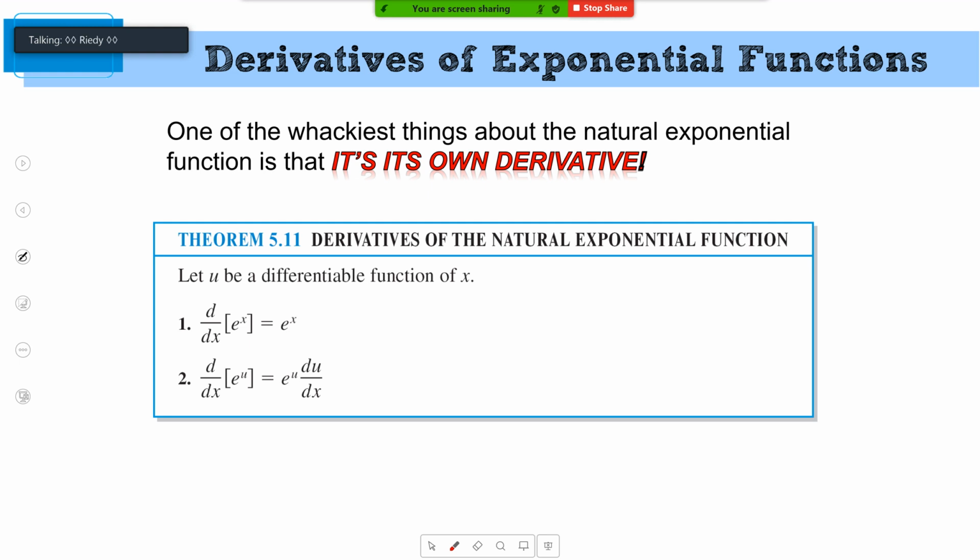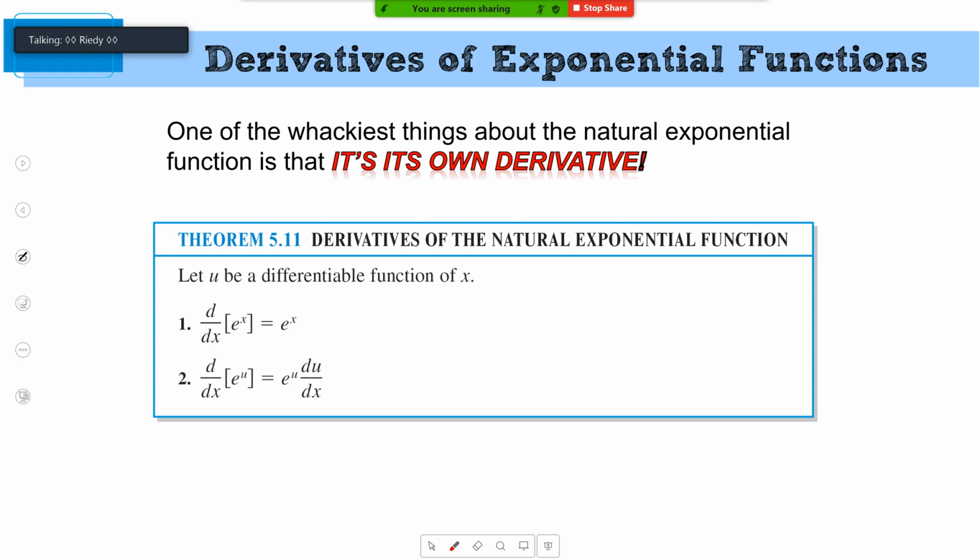And then number 2 is thrown in there just for good measure, because you know that I'm not going to ask you to just find the derivative of e to the x, because that's ridiculous. I could teach a chimp to do that. I'm going to make it more interesting and put it as a function, e to the something else. So the key is remembering that it's itself with a chain. Nothing fancy there. You just got to remember to chain on the derivative of that exponent.